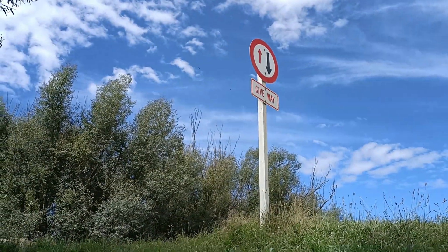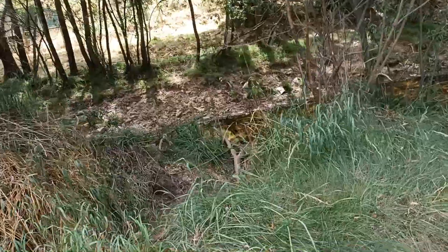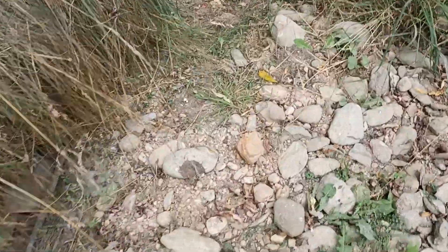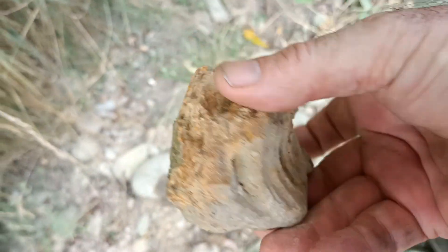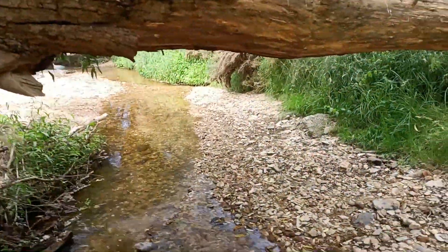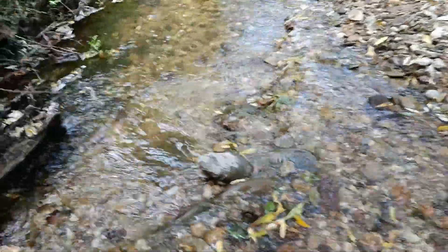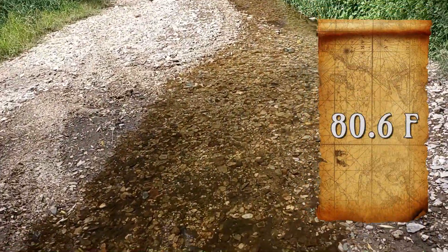So here we are at Bushy Creek. This is where we find the rattle stones. It looks something like this one here — but it'll be hollow and rattly. So we'd better go have a look. Now we're going to have a walk down the stream here, get nice and wet feet on this hot day — 27 degrees C it said on the car thermometer coming in. If you walk through the water, might do my boots waterproof.